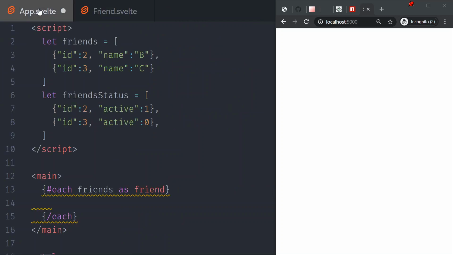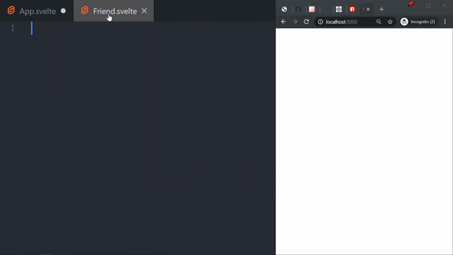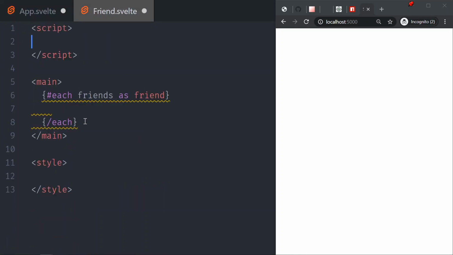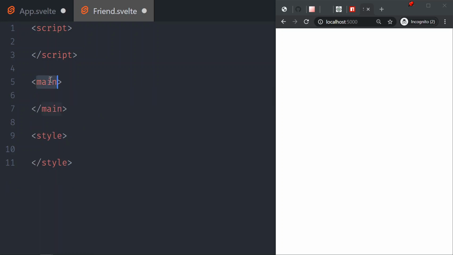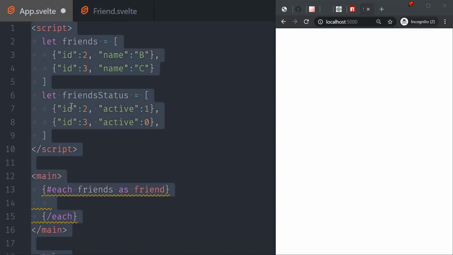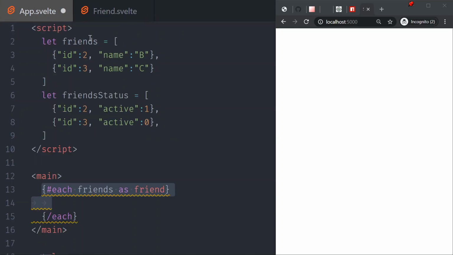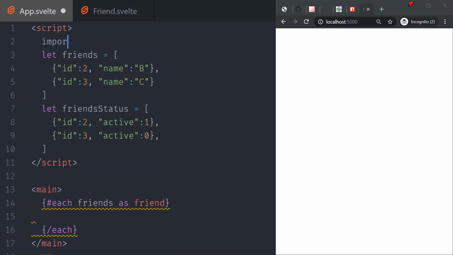And this component will have the exact same structure as this app.svelte. So I copy and paste it. And this is my friend, so I delete it. And then I delete this, and this will be a section. And that will be also a section. I will just have here the letter X. And every time I am in the loop, in the app.svelte, I am going to create a friend. So I'm going to import friend from friend.svelte.